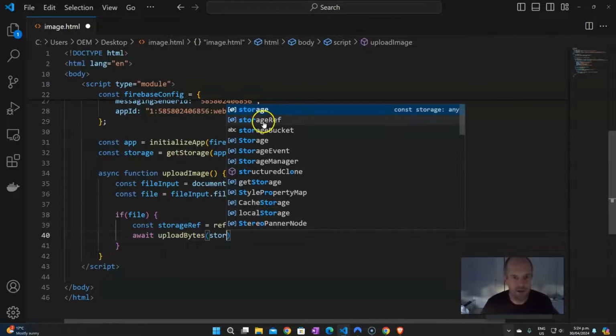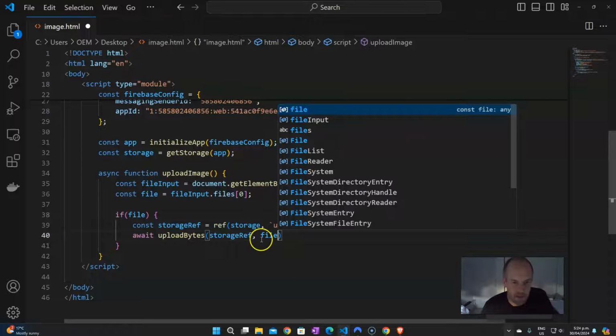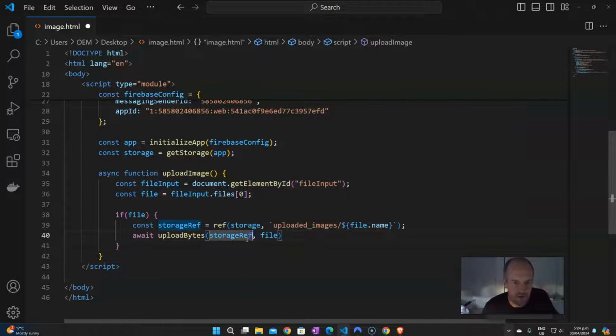Well, let's use that storage ref that I've just made the variable for. So I've made this variable, so let's use it now. Storage ref, and then I'm uploading the file. So this is what I'm uploading, and I'm using the storage ref to determine where to put it and what to call it once it's uploaded. So that's kind of that for uploading the image.